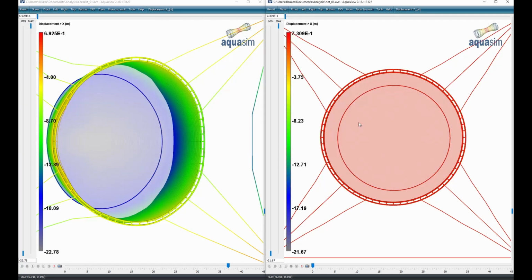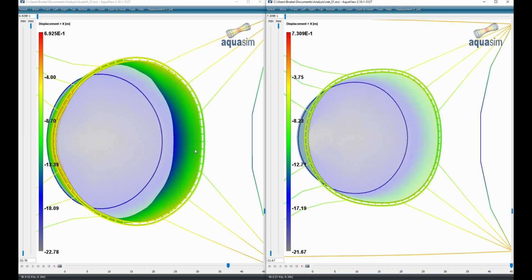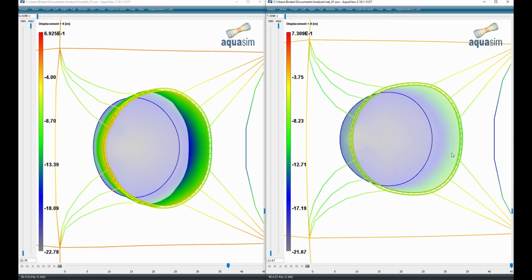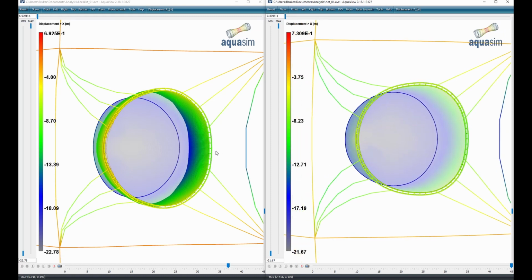You can see that the model with the lice skirt has a slightly more deformed shape upstream, compared with the model without. This is because the fluid particles are not able to flow through the impermeable barrier, which induces larger pressure drag upstream. At the same time, a larger suction drag is induced downstream, leading the floating collar to be pushed towards the center.